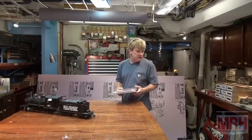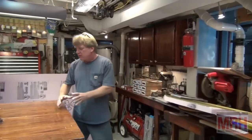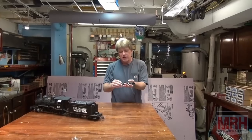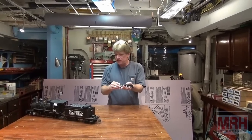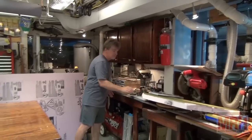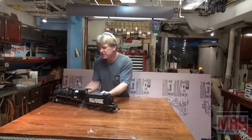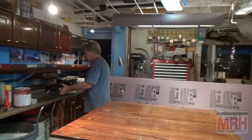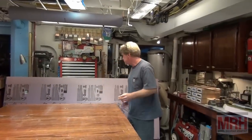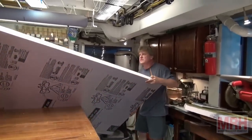The fact is, what I need to do is model the Colorado Rockies and simply model the 41 and a half inch length of cars that I need to get my run-by. Now, to do the video, I'm going to do something a little bit different. I'm going to model the 41 and a half inches on a foam seam, but I'm going to create a run-back loop on the foam seam so that I can have continuous running for video. What that'll do is eliminate the forwards and backwards and the time-consuming stop-and-go that we have to do for projects. And I've only got 5 days to complete this project.